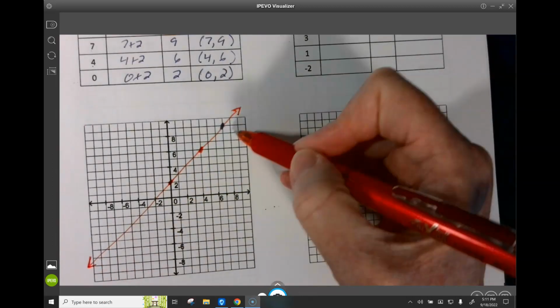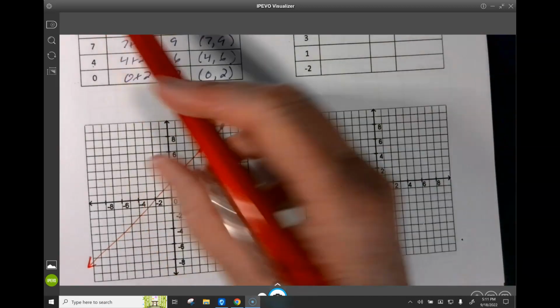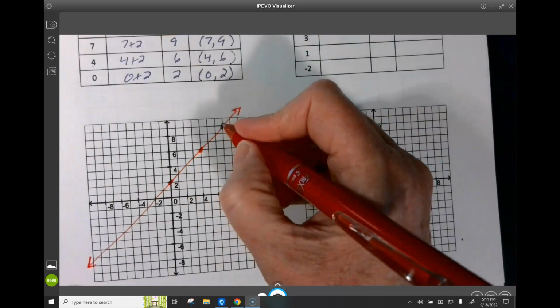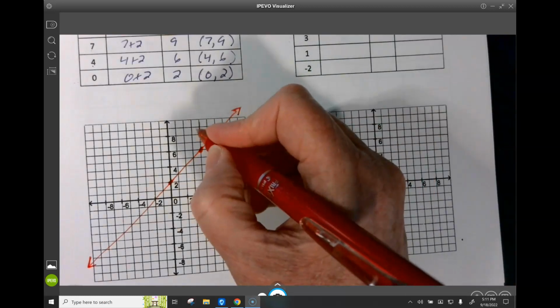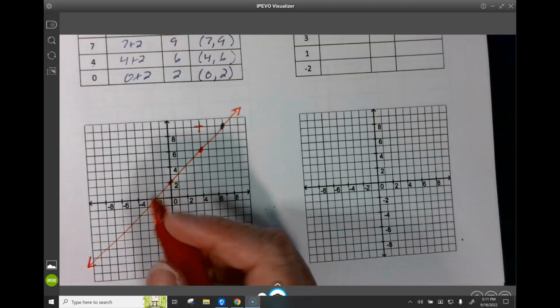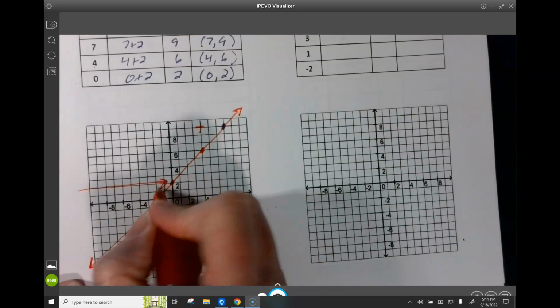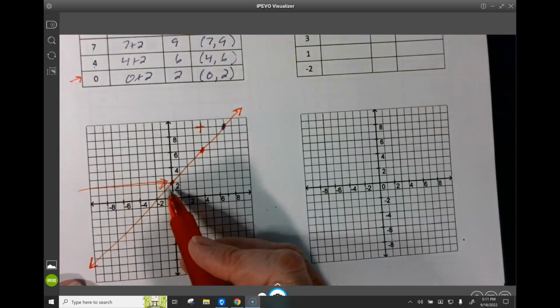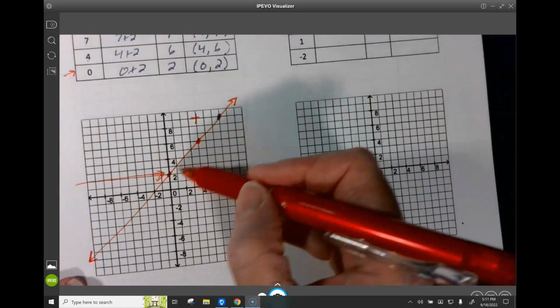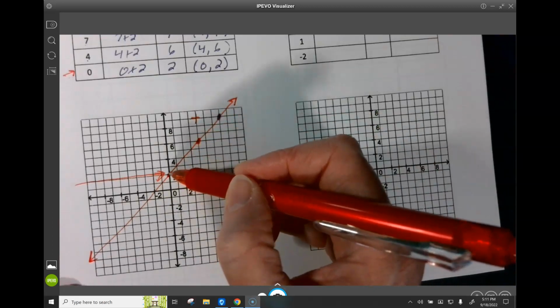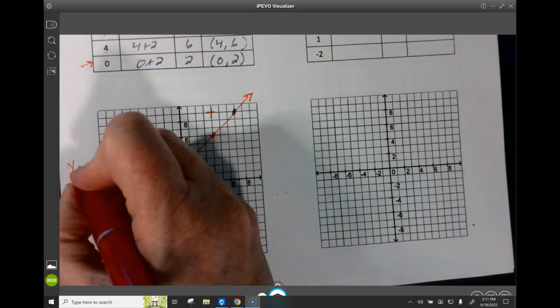These are all points. These are all solutions to this equation. These were just what we call our whole number points, so they hit at a cross. So what I mean by a cross, here's a crossbar. Now I want to look at this number in particular, this one right here. See this one? Notice that that's where the graph crosses the y-axis. It's on the y-axis. We call that the y-intercept.